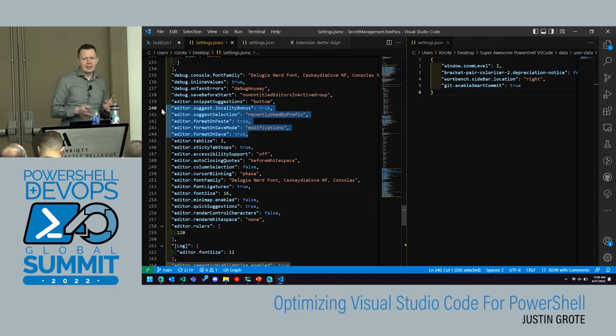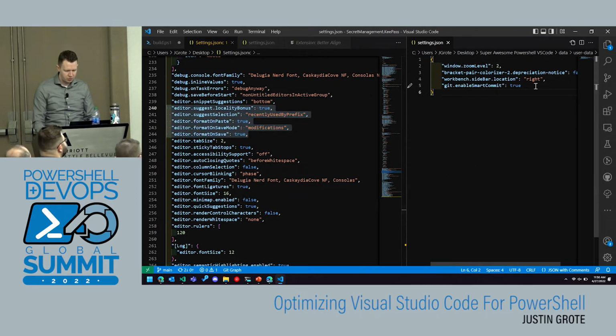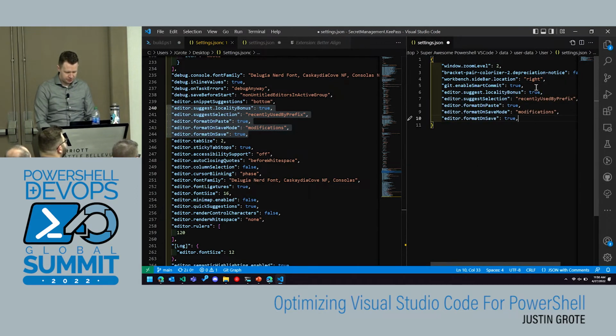There's a few of these that you can set, because you can do Control-Shift-P, format document, but that's kind of annoying. What if you forget? What if you're trying to enforce a code standard? There's ways you can do this so that it just does it automatically. You can do it so every time you paste code in, like from Stack Overflow, you say, hey, when I paste some PowerShell code, just go ahead and format it for me. If it has aliases like % in question, expand those out to ForEach-Object, Where-Object, that kind of thing. So if we take those settings here, we'll copy those and bring them over into our happy land. Those are some good ones to have.